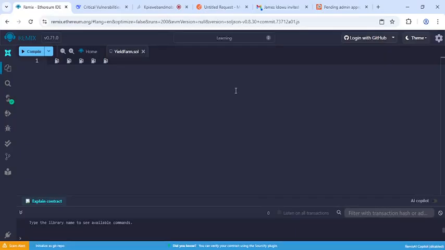Showing you guys a smart contract that I'm going to be writing today. It's going to be a yield farming system. So the idea behind this contract is simple. You will stake your token. When you stake this token over time, your reward is going to be calculated, and when your reward is calculated, it will be withdrawn or sent to your wallet address, right? So we're going to be calling this reward in majorly two places.